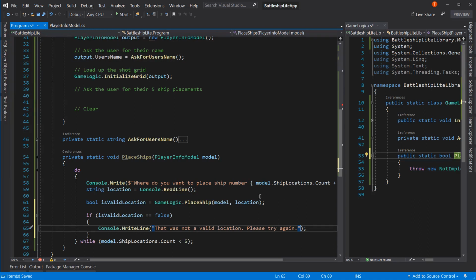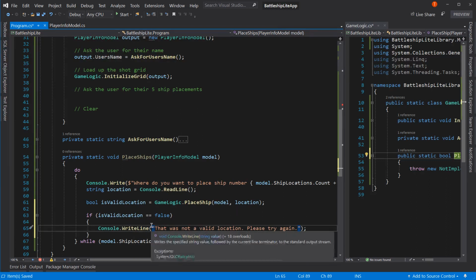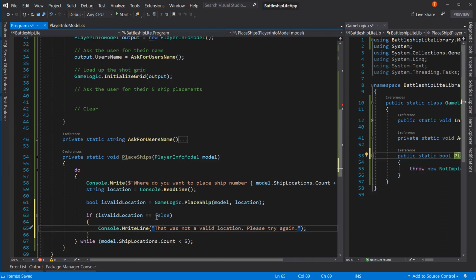Now, if we wanted to get a little more complex in our return here, instead of just returning a Boolean, we can return a string that tells us why it failed. Is it an invalid grid location, or do we already have a ship there? But I think this is fine for what we're doing. So that's what I'm doing, saying if it's false, print the message out, because it's going to loop through again. We haven't added the ship if it's false. Therefore, it's still ship number 1 or whatever ship we were on.